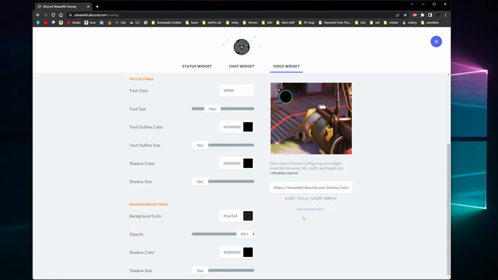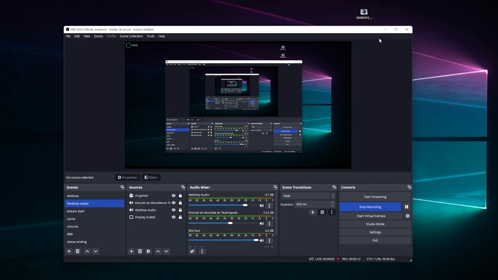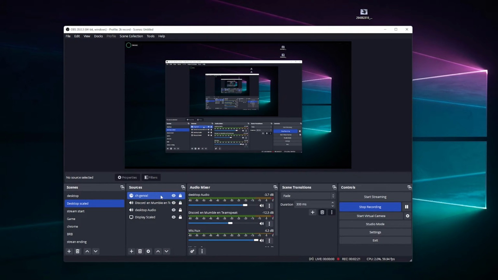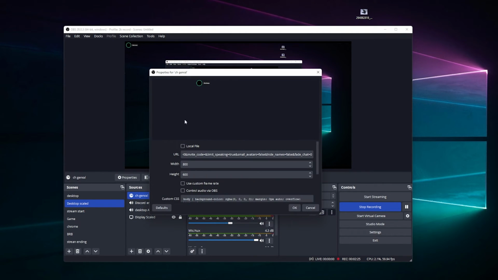So once you've got this all set up, you just copy this link. Then you go back to your OBS and you create a new browser. Now I've already made one here, so we'll just look at the properties on this one. And then you just paste it in there.